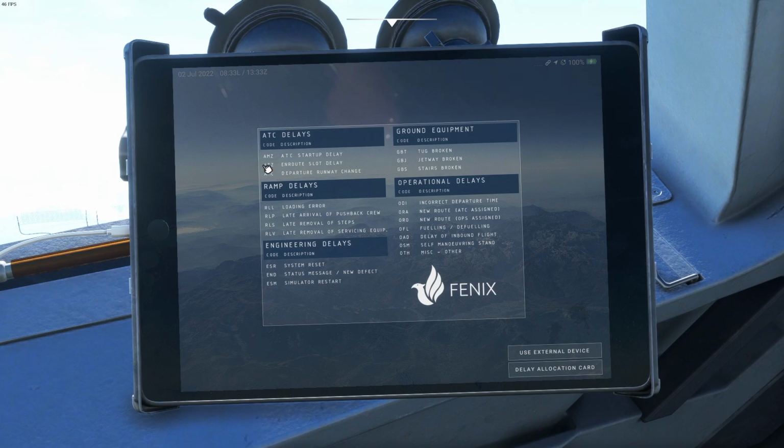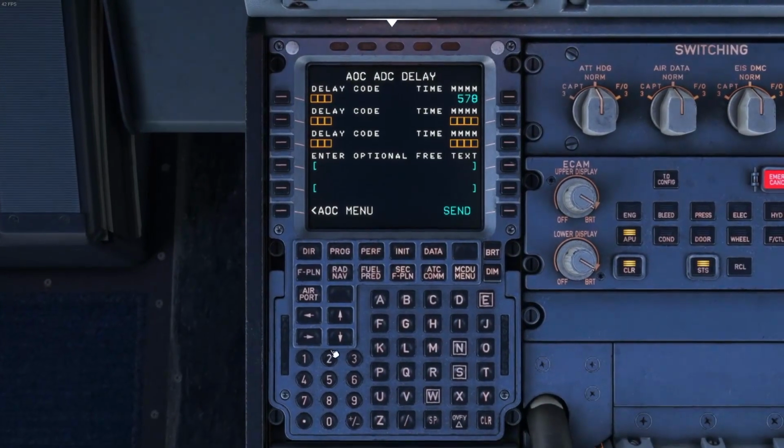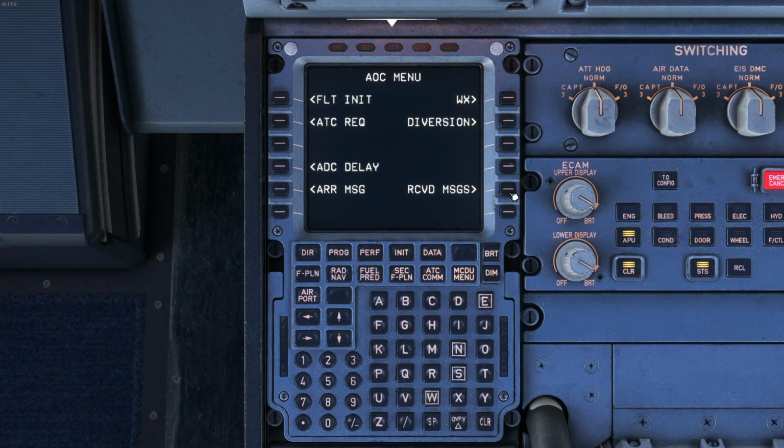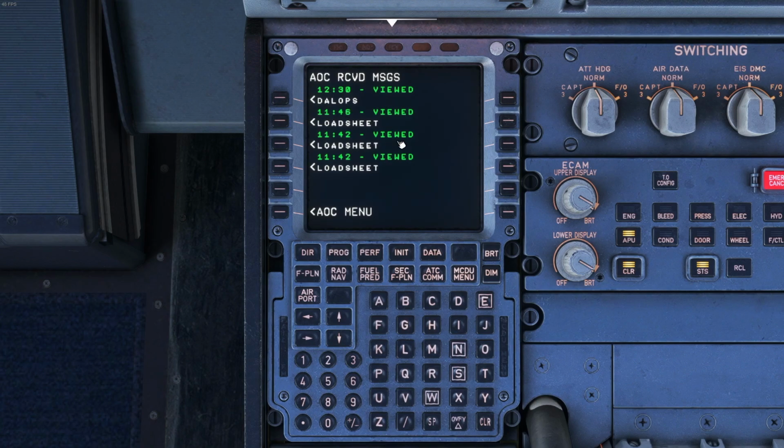Operational delays, we do incorrect departure time, new route, fueling delay of inbound flight, self-maneuvering stand, MISC. We'll do ATZ en route slot delay. So ATZ is what we're going to have to put into here. ATZ. We'll drop that in there. We'll go ahead and send the message. We will receive a message back here in just a moment saying that they received it. Should pop up pretty quickly.